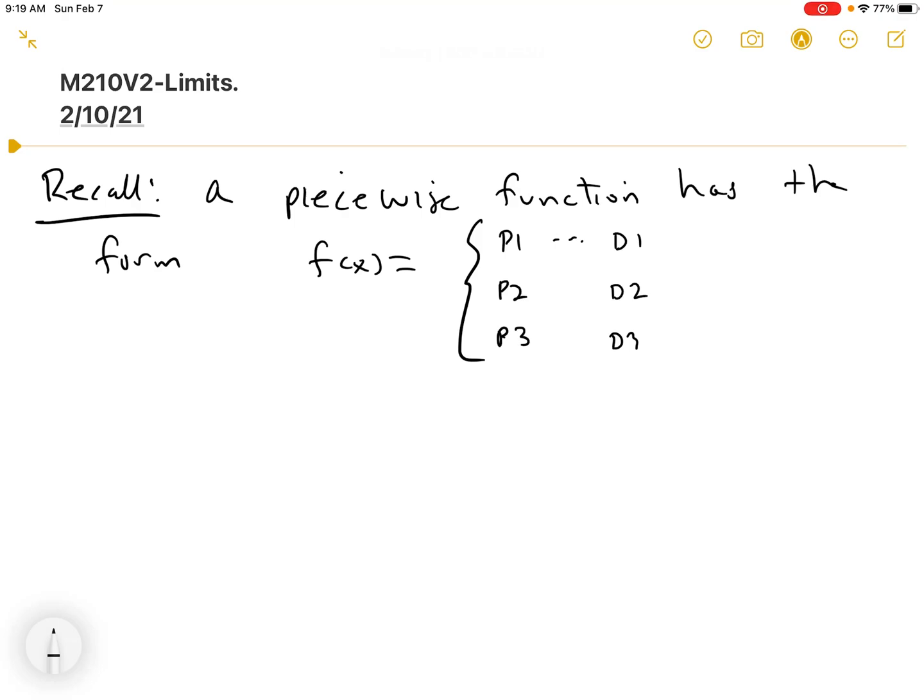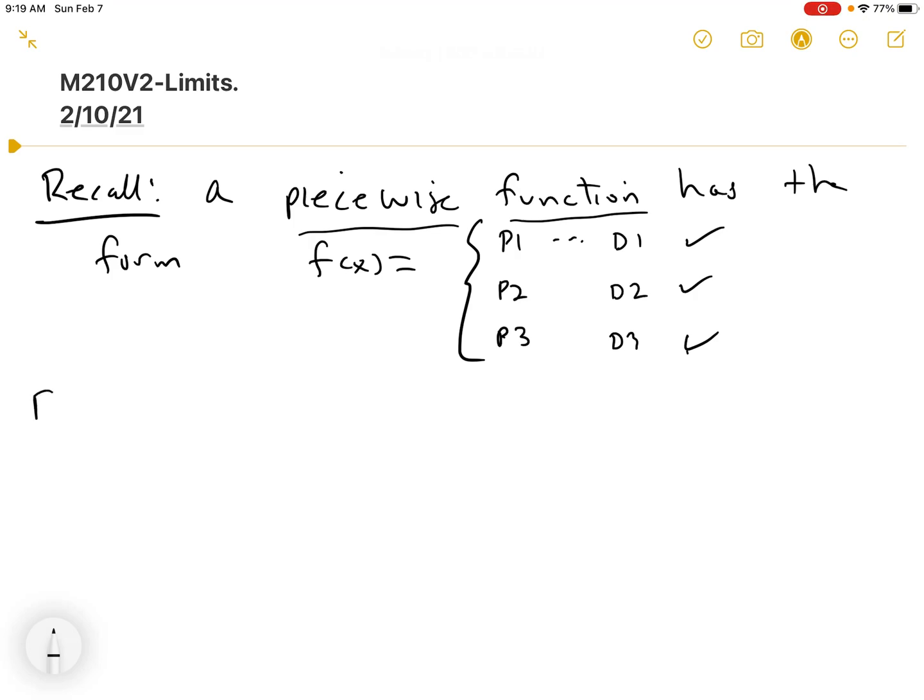In fact, some functions have infinite pieces, like the wave function. We generally do 2 or 3 pieces, maybe 4. And this is just meant to be a little recollection of things from the past. What you do is you take each piece and graph it separately. So this guy is different from this. And you put them all on the same set of axes.